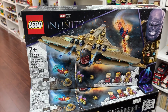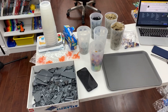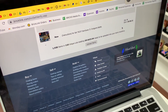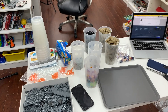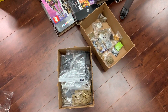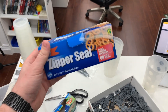Now I'm going to do some more parting out — this Infinity Saga set from the Marvel Studios line. I've got six copies here; it's the Endgame Battle set, 322 pieces in each. The part-out is complete — took me just under an hour. I'll be adding 1,938 parts to my store with a total value of $422 USD, which is awesome because I paid $150 Canadian — probably around $110 to $120 American. Very good part-out value on these sets. I did run out of bags, which is funny — I haven't run out of bags since I reopened my BrickLink store back in 2019 or 2020.